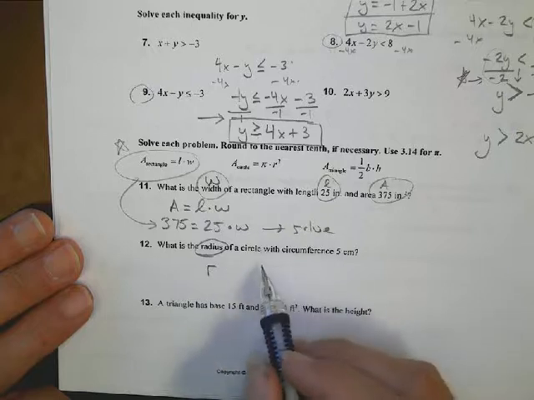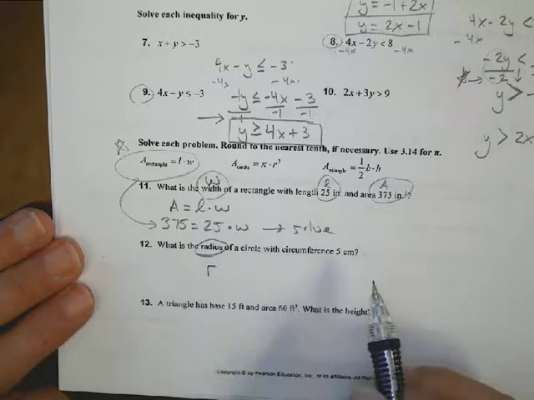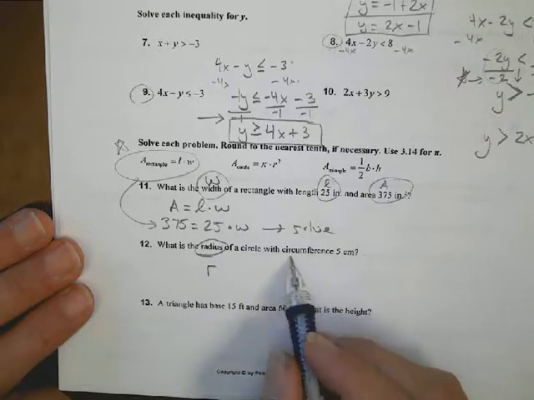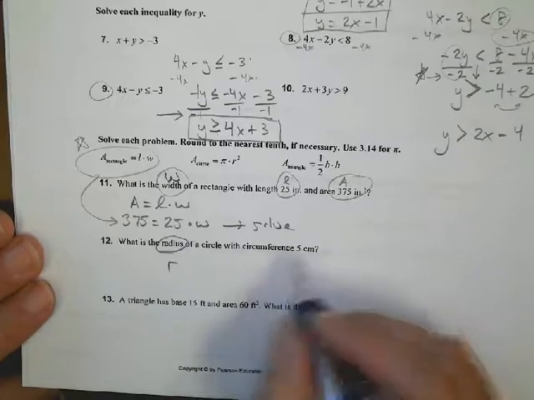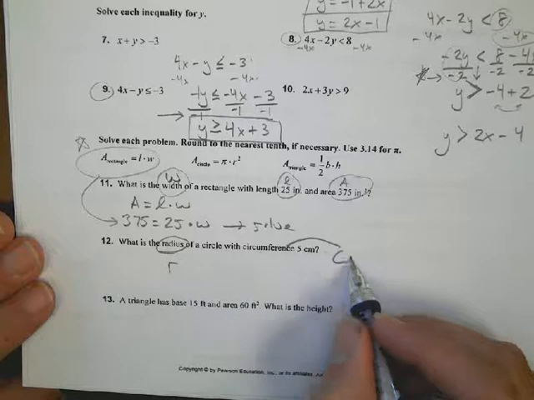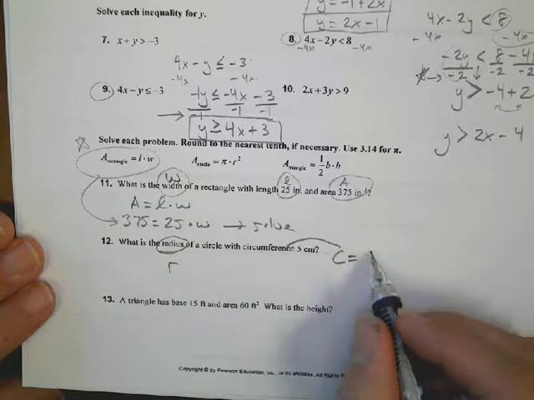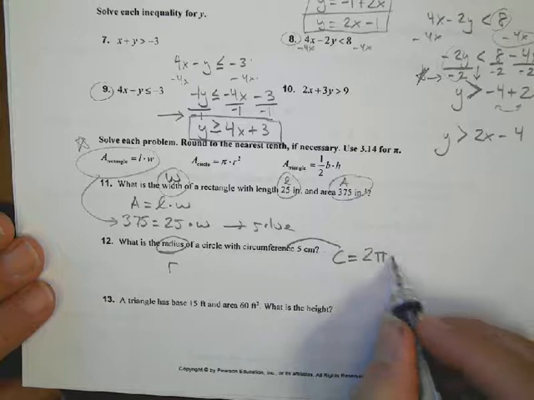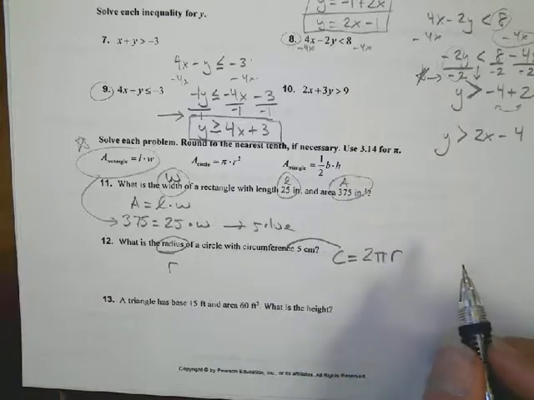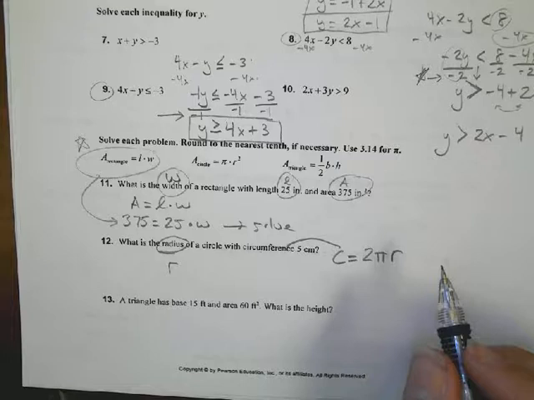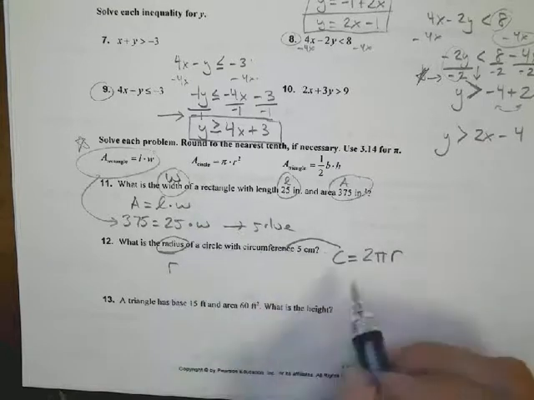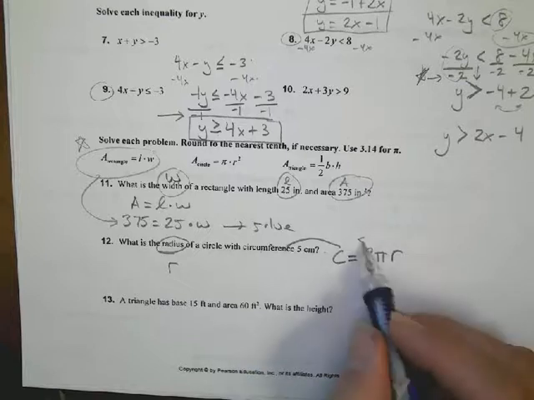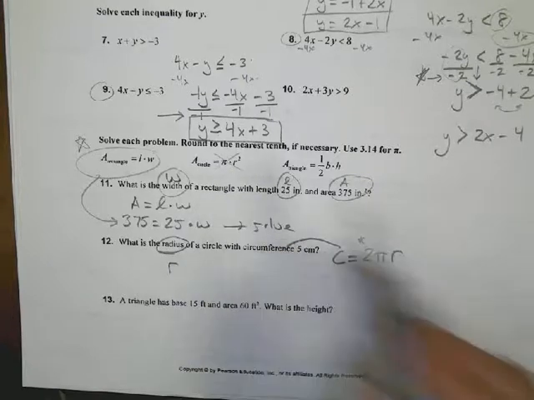Okay, so that's where we are there. Now what's tricky about that one is they give you the circumference is 5 cm. I guess what's tricky is you might have forgotten that the formula for the circumference of a circle is circumference equals 2 pi r. So that's how you'd find that out there. So we're going to use that formula. Even though they give you formulas for the area, which is great, they want you to use the circumference to find out that one. So that's the actual formula you would use, not that one there. Not sure why they did that, but there it is.